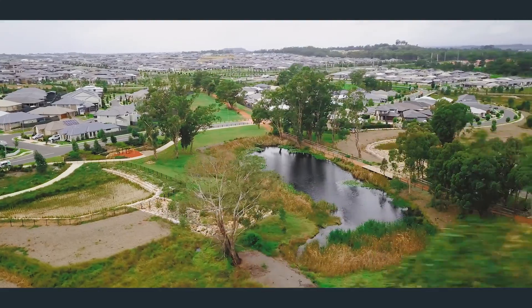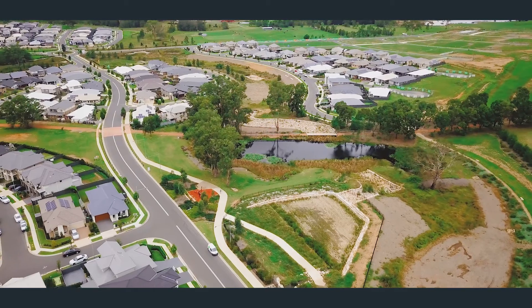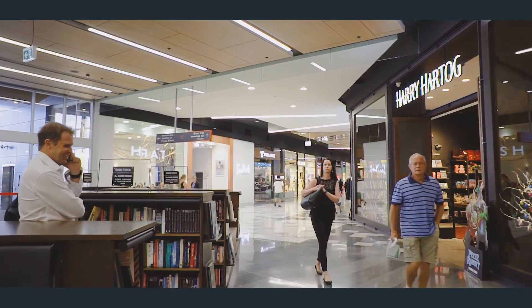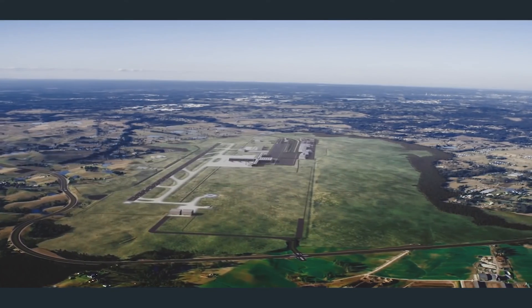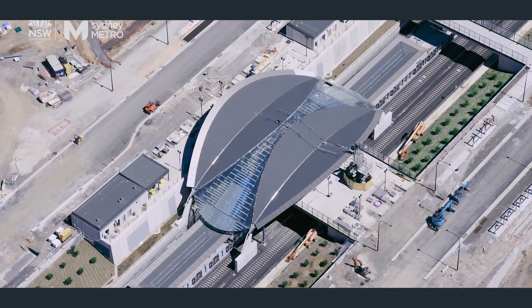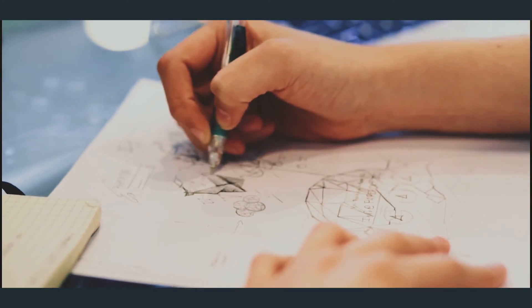Now Arcadian Hills is also perfectly positioned to take advantage of all the exciting growth, like the large shopping centres being the Norwest Town Centre and Oral Park Podium, plus of course the future planned Badgerys Creek Airport and the South West Rail Link. There are also great options for schools, both public and private.